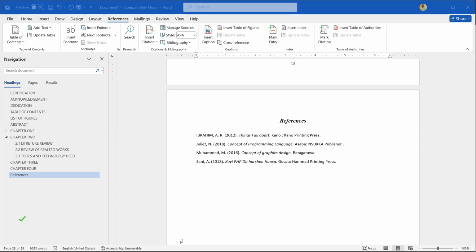But apart from that, there are some background things you have to include in your citation, which include the publisher, the title of the book, and the other things. So basically, that's the importance of putting the citation.